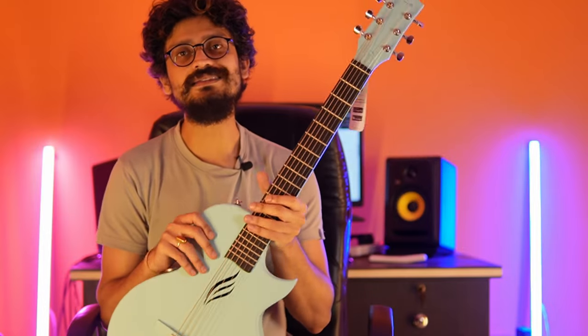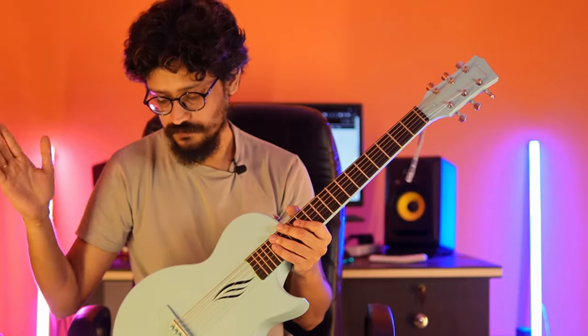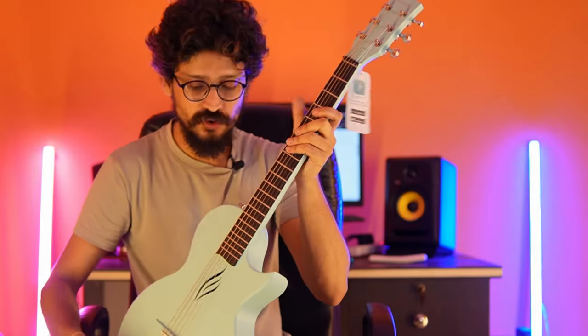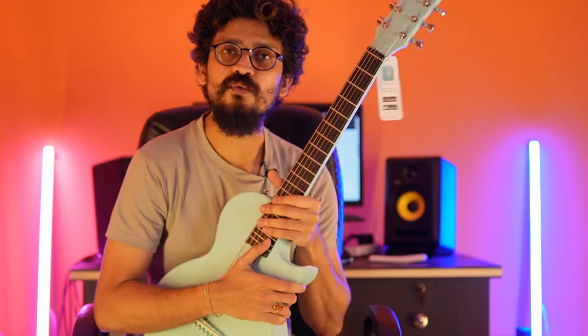Now coming to the build quality and the specs of the guitar. So this guitar is completely built out of carbon fiber and polycarbonate. So the body, like the top, the sides, the back, the neck, the headstock, even the fingerboard is built out of carbon fiber and polycarbonate. So what that does is it makes the guitar really durable and weatherproof.